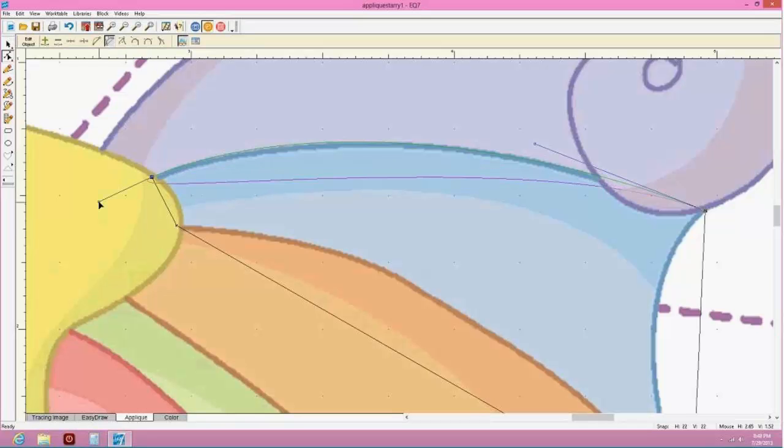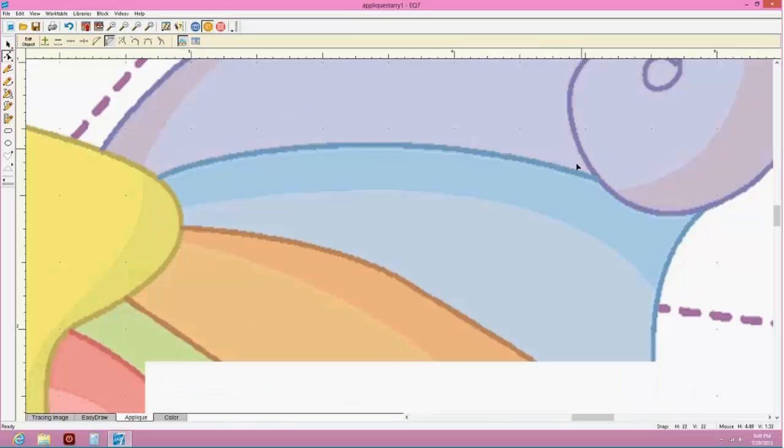But I want to be careful that I don't backtrack that. As I pull this, you can see where the line is, right? It's a real easy thing to adjust. You just have to know that these are going to control where that line goes. And the closer I get to the original node, the flatter it's going to be.